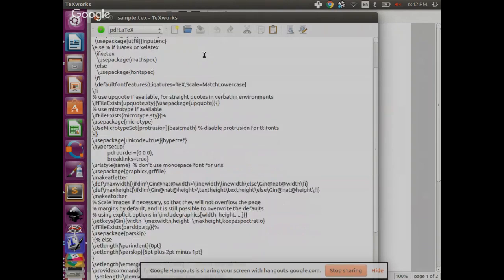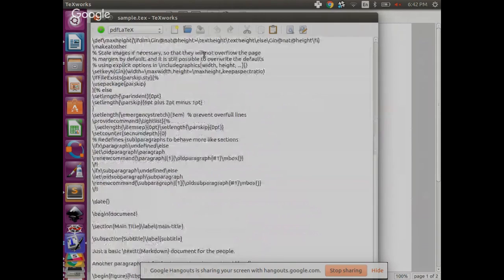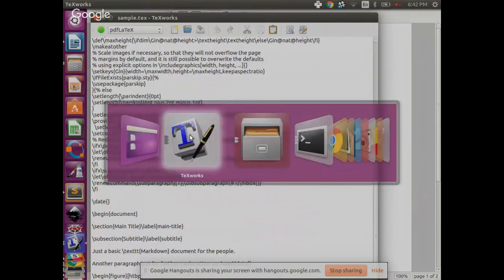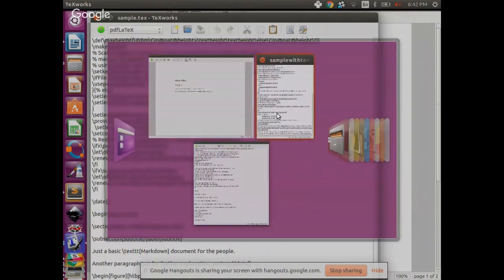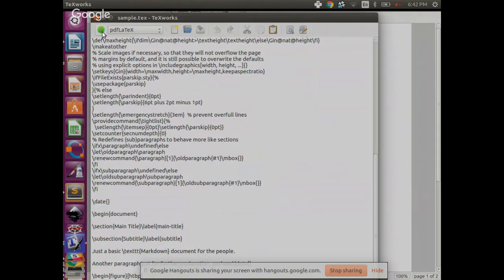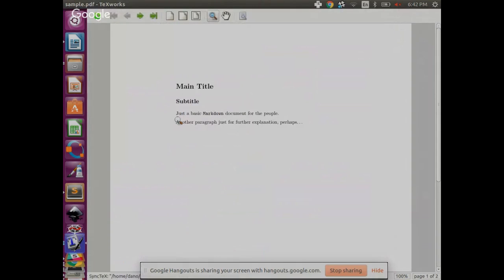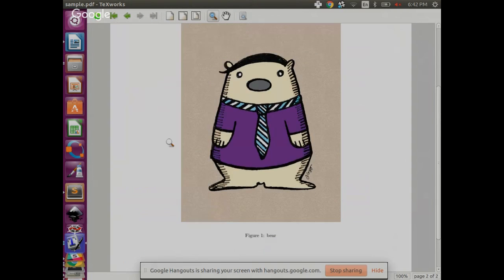Here's what we got from the default LaTeX template, and it's up there. And so this publishes what we've seen before. Yeah, it's up there on the second page.